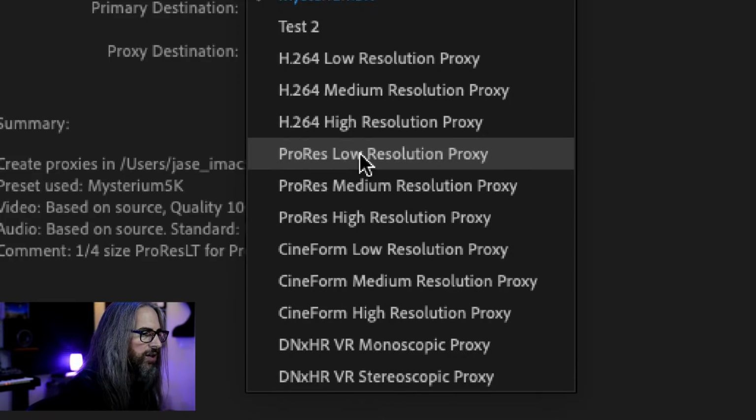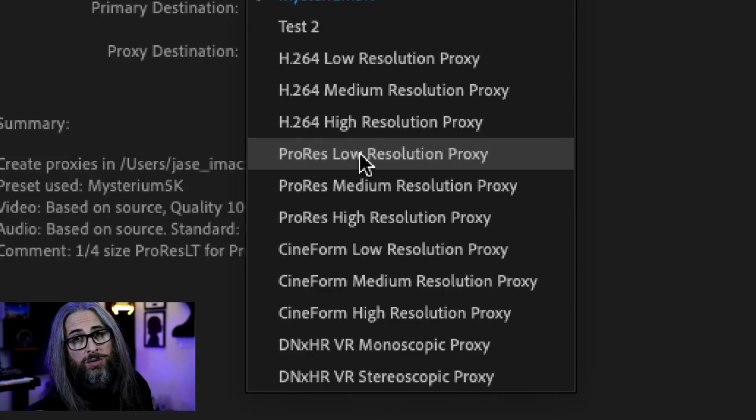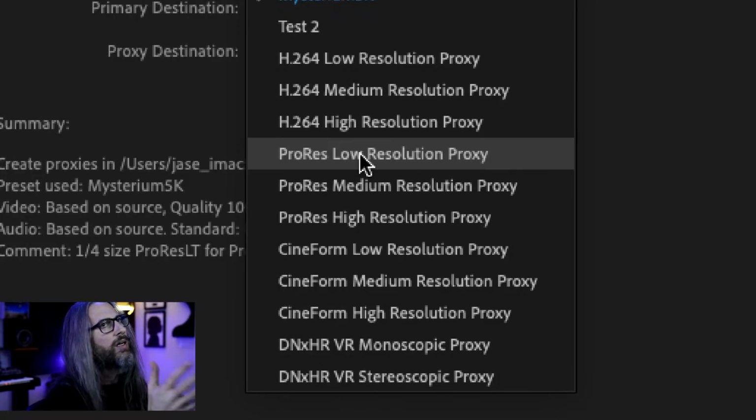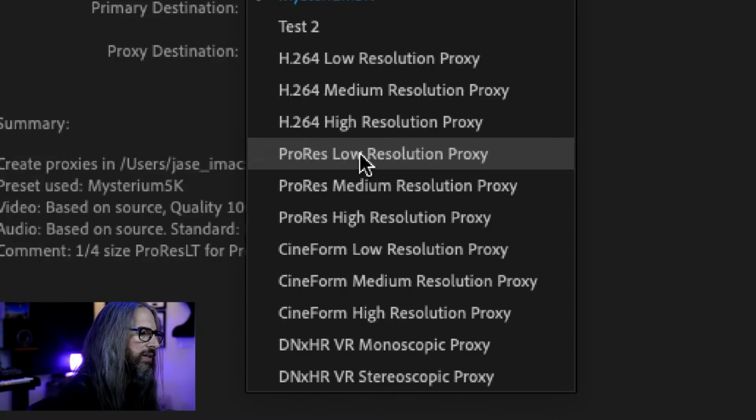ProRes, low-res proxy. Gonna look at some comments here. Reverb Mike, when will Premiere do H.265? Well, we do. You can export H.265, of course. You can import H.265. Again, not an ideal format for editing, right? High efficiency in that it looks great as a delivery, a little smaller than H.264, still not wonderful when encoding, right? And the decode is, again, not the greatest. So I don't know. Maybe soon, maybe never. I'm not really sure what the take is on that.